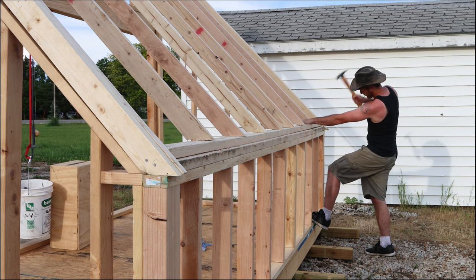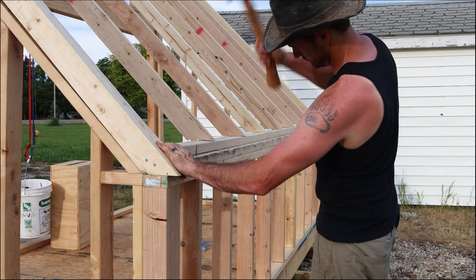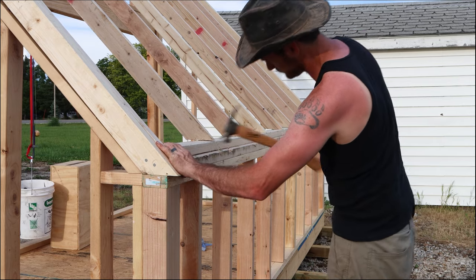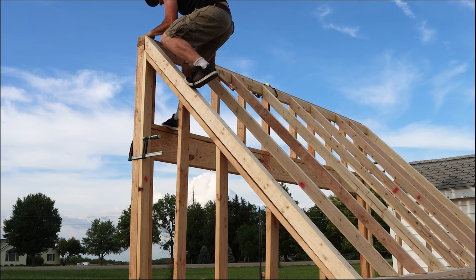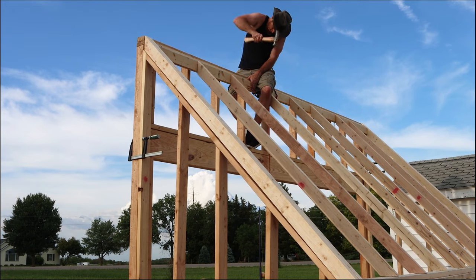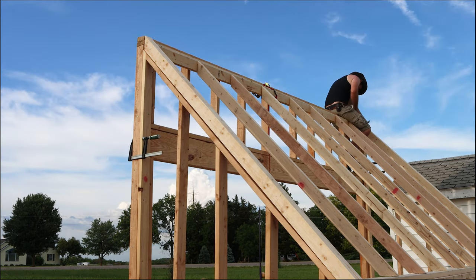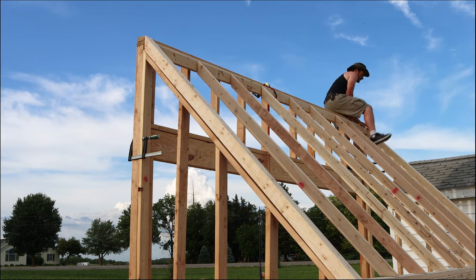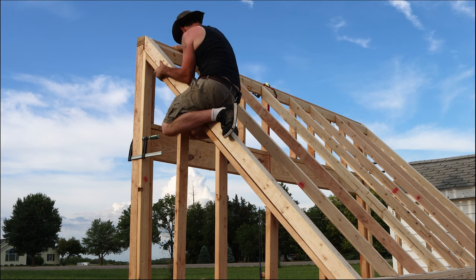Right here you can also see that at this point I'd finally bought myself a proper framing hammer. Up to this point I'd never used a proper framing hammer before, and this makes a world of difference when hammering in this many nails. My whole life I've only ever used those cheap $8 hammers from the hardware store, and now I can prove that even though I'm still bad at hammering, a good hammer will still make you look like you know what you're doing. Once again, if you can afford it, go buy a nail gun.